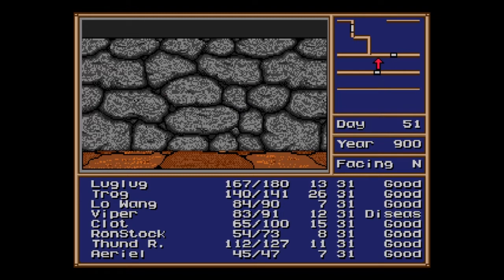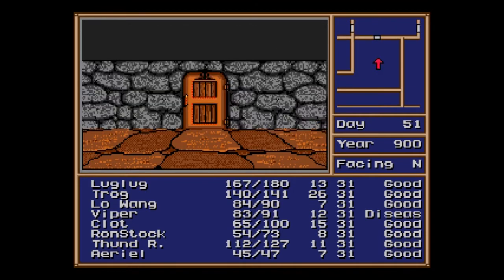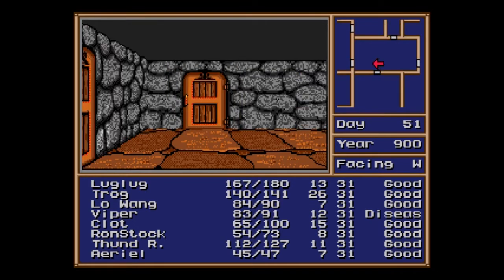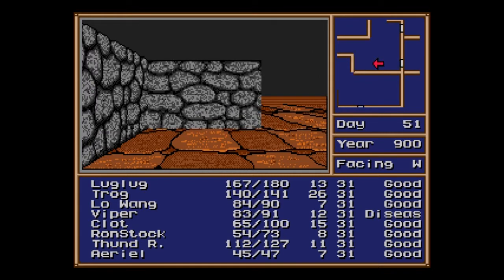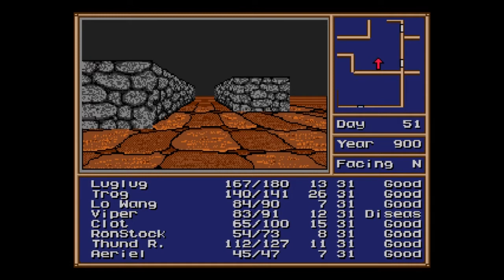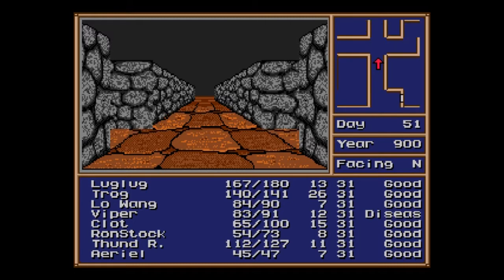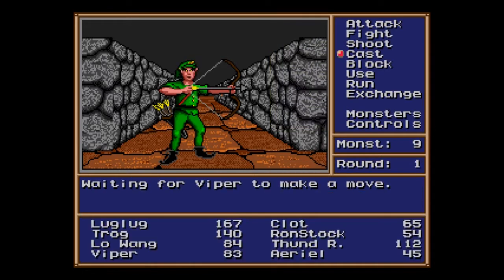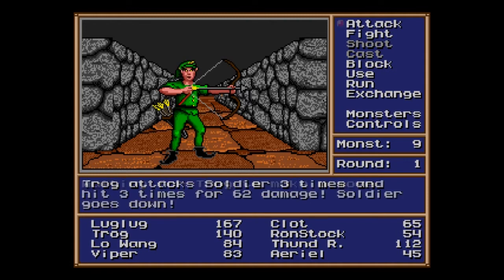Alright, where else do we want to go in this bitch hole? I want to train Lo Wang in thievery, because right now he kind of sucks in thievery, if you haven't noticed. There's other clues you can find around here. Obviously, since I'm using maps, I don't really need to fuck with all that. I just hope we don't get into a battle that screws me.